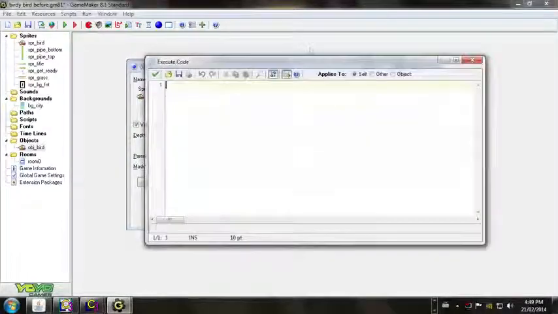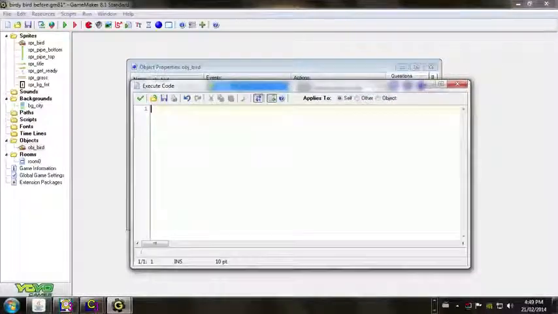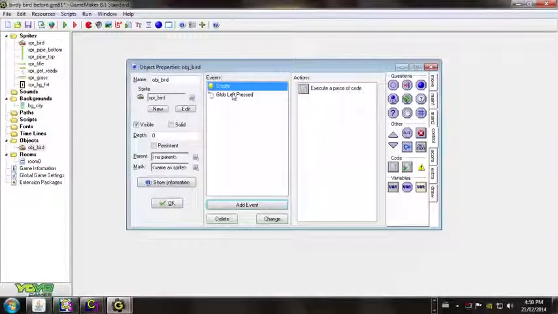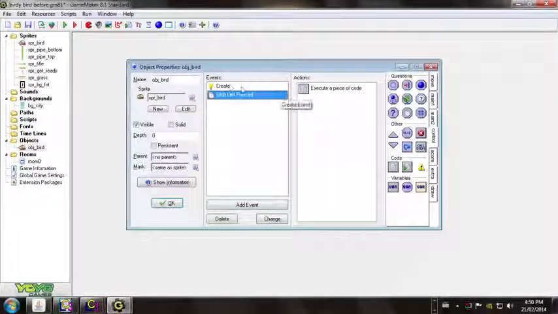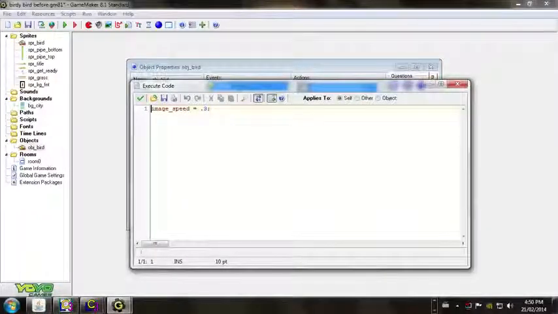But what we want to do is, actually we're going to do this in here just because it's more uniform to do all the same way. So we're going to say image_speed equals 0.3 this time. And also we're going to say global left, actually we're going to set that to 0, but we're going to copy that first.